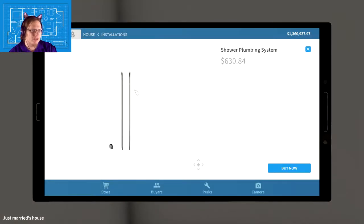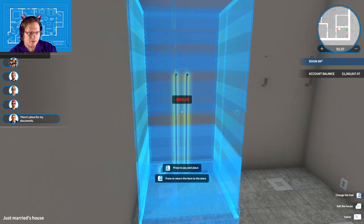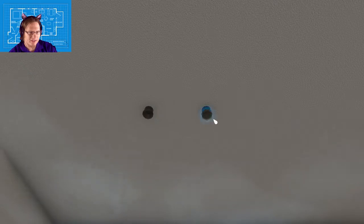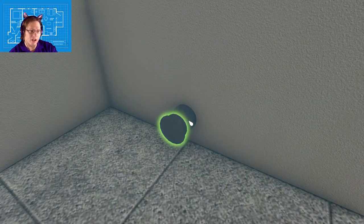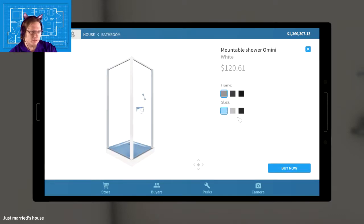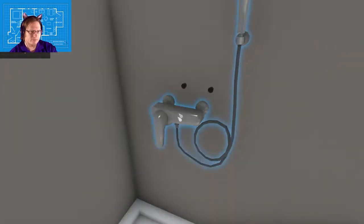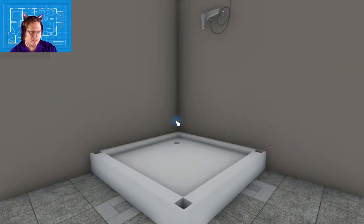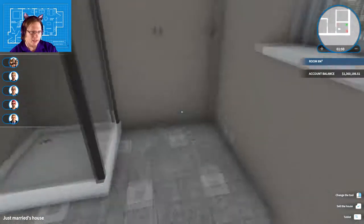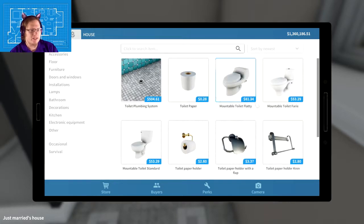So, shower plumbing system. Try to be a little more careful about that. I'm sorry, I thought I was literally all ready. Shower. Please. There we go. Put that in, put that down, screw that in. Voila. Over here, we need our toilet.